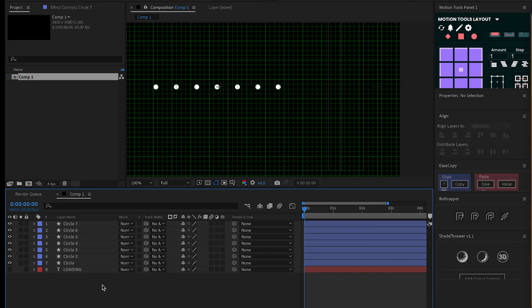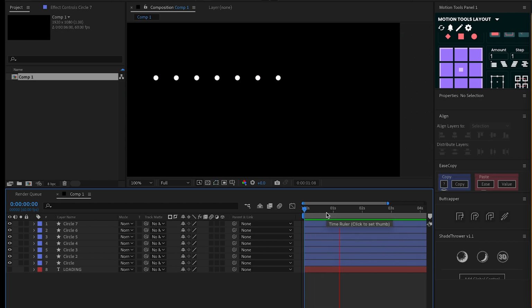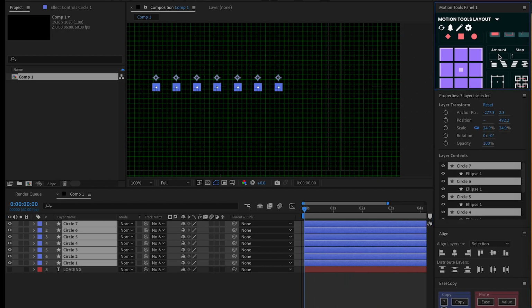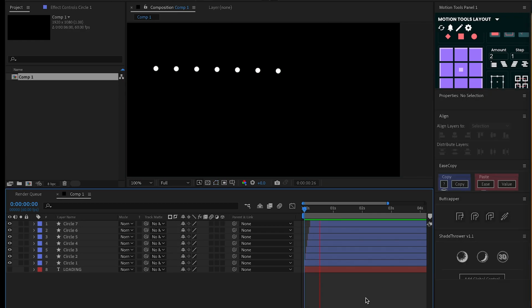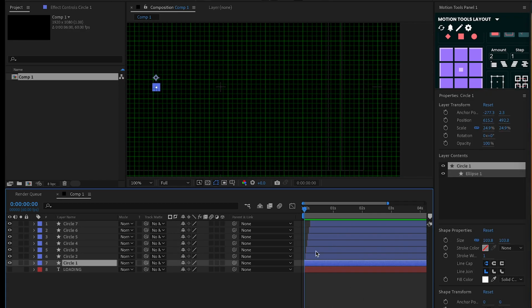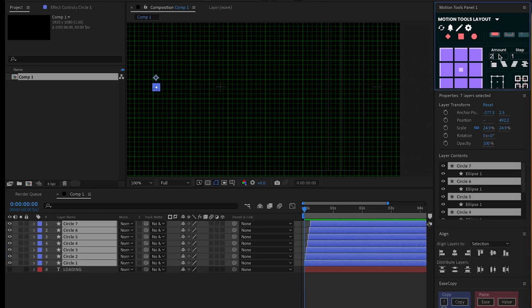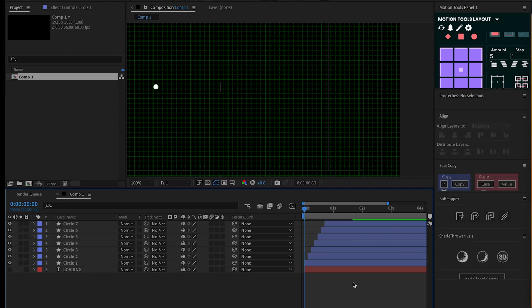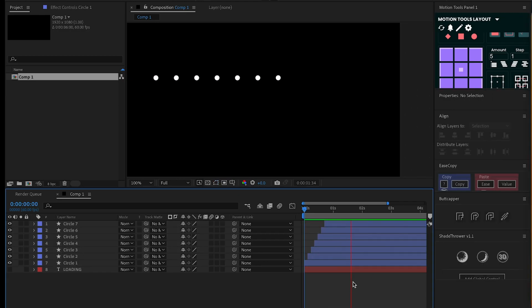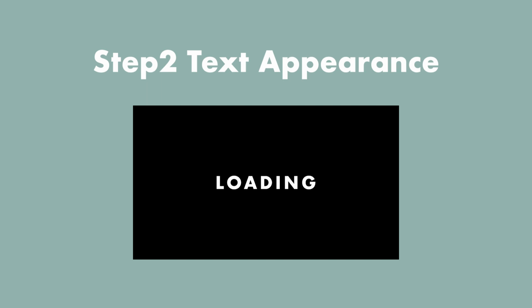Okay, cool. And let's see the animation. And finally, I put an offset. I use the motion tool layer to put the offset, but you can change the position manually. Looks good.